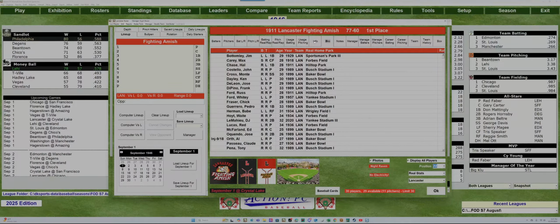This has always been there. If you're running a replay, you should see the same year, same park, because you're going to run it as is. 1929 or whatever would have all the real teams.